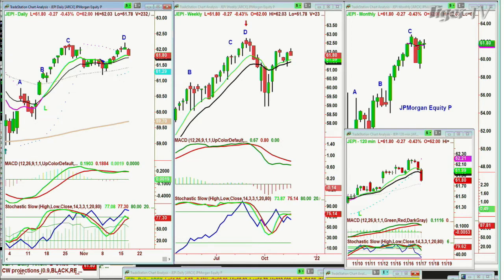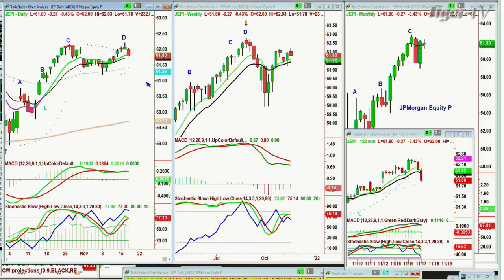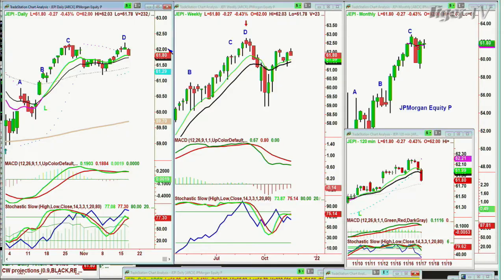But all I'm going to say to you is just watch it on a short-term basis, because if it closes in the next week below the low of the 8th of November of 61.80, if it closes under 61, just be careful, because it's probably going to be pulling back. And the weekly chart says, whoops, arching over and fading. You want to see by Tuesday of this coming week at least a test, maybe a break out above yesterday's high. But I'll do a little bit of work on it and I'll come back. I'll be back. Dow's down 100. S&P's down 6.